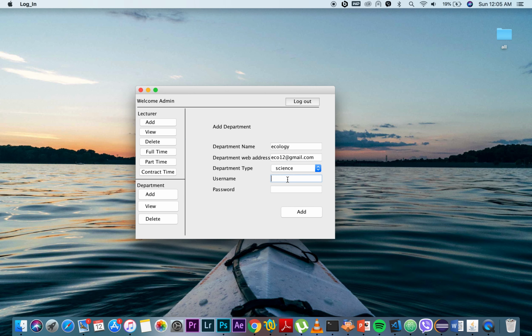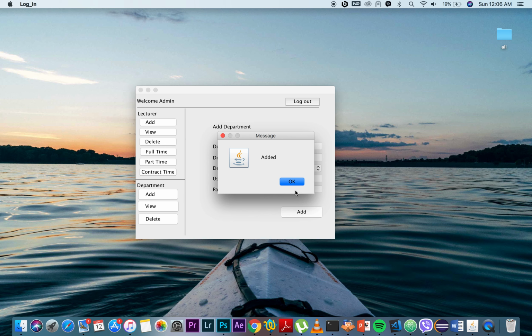The username and password here are for the secretary. The secretary should be able to log in with the username and password we write here. For username, let's give 2. Password for easiness, let's also give 2.